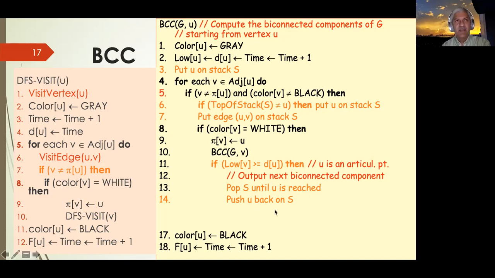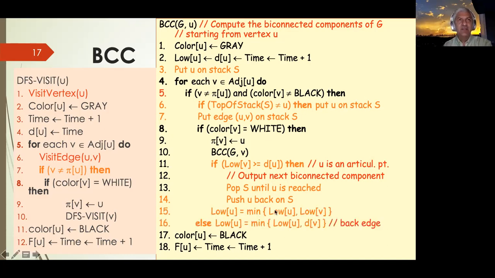You'll have to go back and look at this to understand it. It'll take some time, and I'm going to let you do that at home. One thing that's important is when you finish with a subtree, you have to update the value of low with the new low value. This part of the code is really nicely written. It's not written by me, it's written by someone else, but it computes the bi-connected components in a really nice manner.